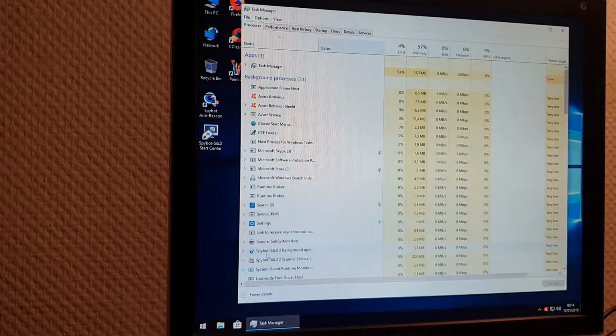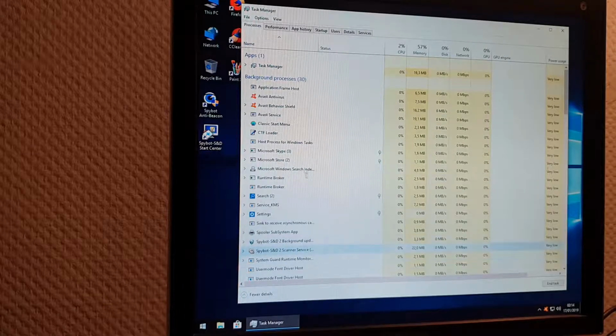So I see here, for example, SpyBot Search and Destroy background updater, scanner servers. These things are actually things I don't want to have. I also see Skype over here. It's also a thing I don't want.